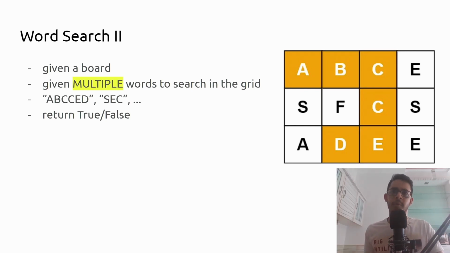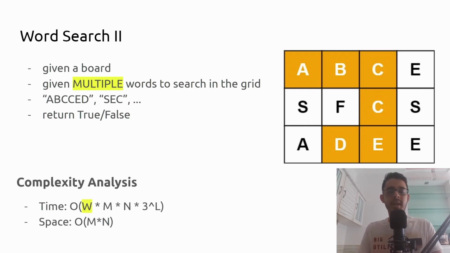Okay, what is the time complexity going to be? Expanding upon the previous brute force solution, this brute force solution will give us a time complexity of W times what we saw before. All I'm trying to do is, I'm just going to pick this word and I'm going to do word search 1 again. Then I'm going to pick the next word, I'll do word search 1 again. So on and so forth for each of those words inside of the word list. And that is why we have W over here, which is the length of the words.